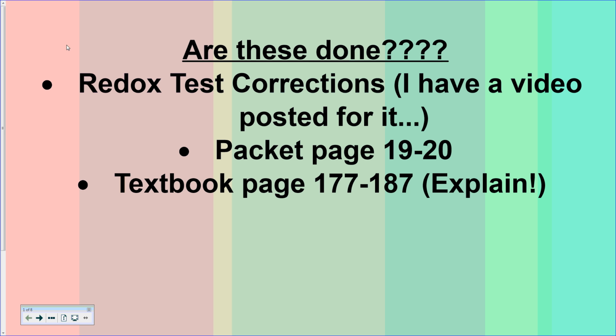Did you finish textbook page 177 to 187? That doesn't look right. 177 to 178. That'd be a lot of pages. 177 to 178. Do you have that done? All of those things need to be done for Monday. Those are things that we had time previously in class to do, but not everybody finished all of them.